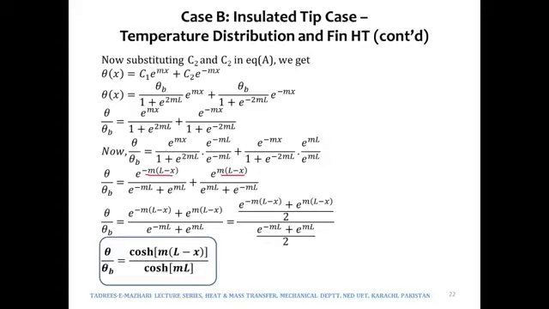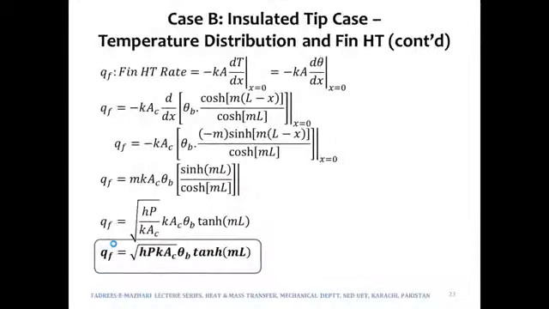So again this expression is nothing but the temperature distribution, meaning temperature as a function of x. Do you see any difference between the first case temperature distribution and the second case temperature distribution? If you compare the two, you will realize that the longer expression has been reduced to half. The second term is not there anymore. In fact, it has been reduced to half, and that is the advantage of assuming that the tip is insulated, whereas I had explained earlier that it is not really insulated.